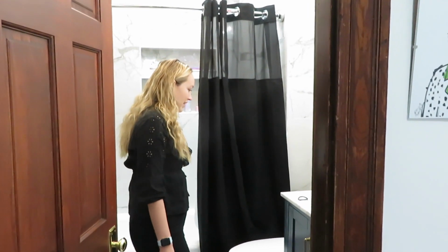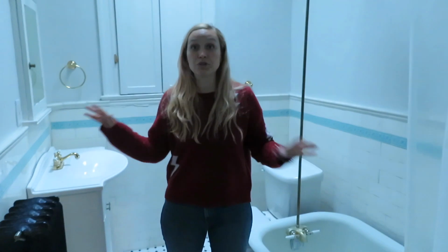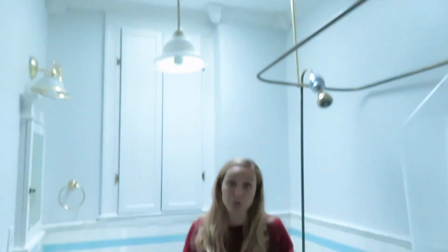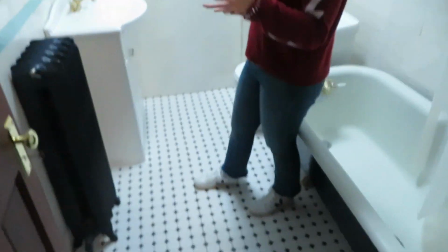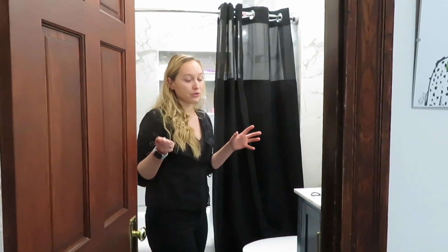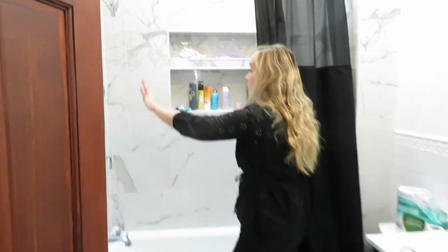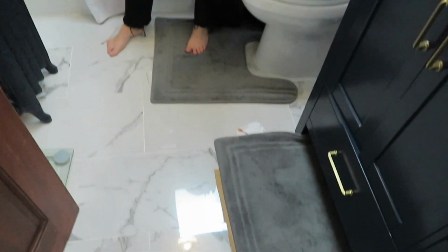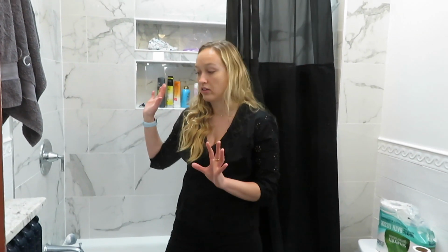This is the second bathroom in the house, and I'll show you clips of before, but we basically redid the entire layout of this bathroom. So as you'll see, the bathtub was in a different spot, the sink was in a different spot, the toilet, and we just moved everything around, and then also totally redid the tile, painted, basically everything in this bathroom. So we moved the bathtub from here to here and retiled everything, which I love. And then obviously the floors, and I love the look of the floor tile continuing and doing the surround in the shower slash bathtub. I just love that look.